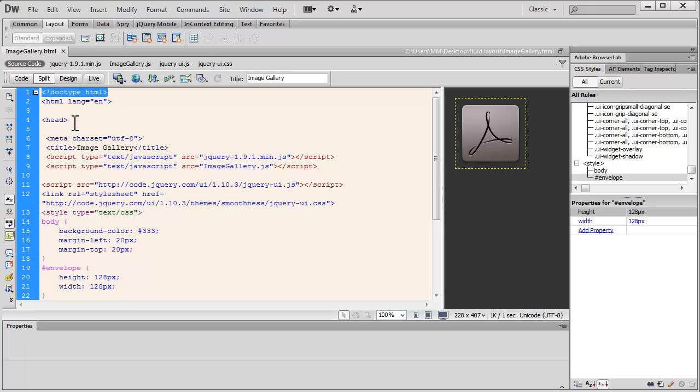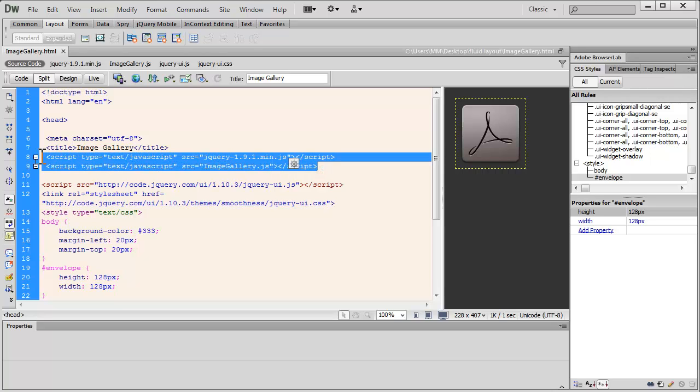So this is the head of the document, meta with charset attribute. Title goes out here. Now we have the opening script tag here, which closes out here, the opening out here, which closes out here. Now what exactly are these two lines of script tag, opening and closing, doing out here?